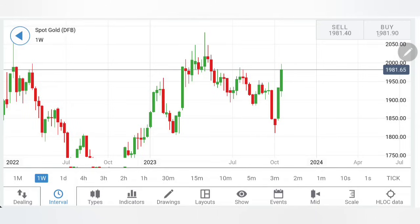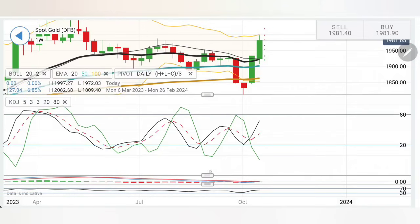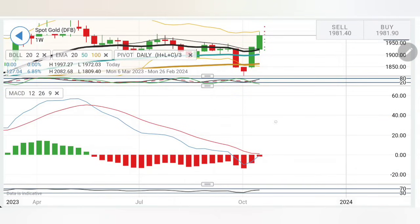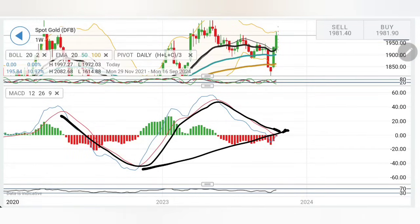We will see with the help of indicators, as indicators do suggest what price action can be expected. As you can see, price is staying above the moving average. Weekly stochastic is also rising. The MACD is also on the verge of a crossover, and this is important. As we can see, it is almost yielding the waves, and this is the red part of the wave getting completed. So can it cross over and move on the upside?